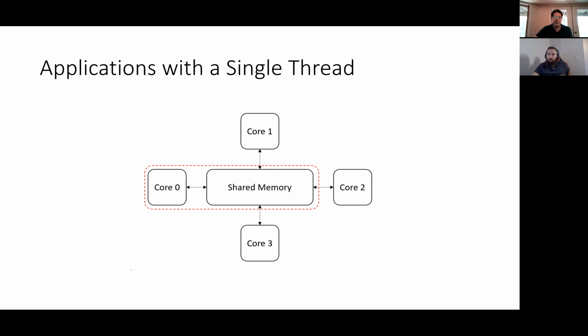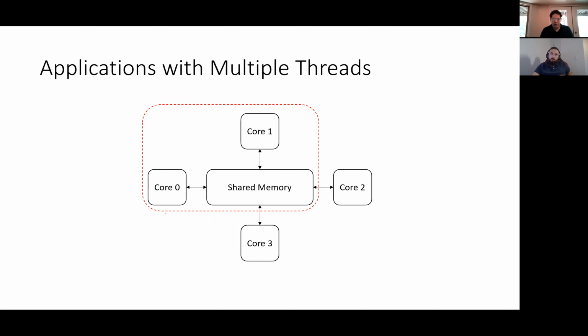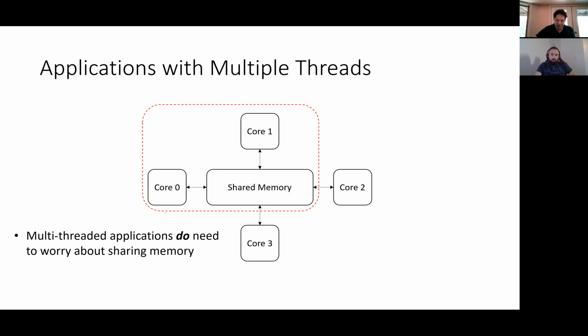Okay, so far you've been writing single-threaded applications, at least in your work at U of T. So you've been using one core, and it's had all the memory. You didn't have to worry about anybody else touching memory because you were the only thread running. If you didn't touch memory, nobody else touched it. Once you have multiple threads, say two threads running on two cores, working together in one program to get something done, that means they're sharing memory. And you need to worry about that. You need to worry about what's happening with this memory that more than one thread could be modifying.